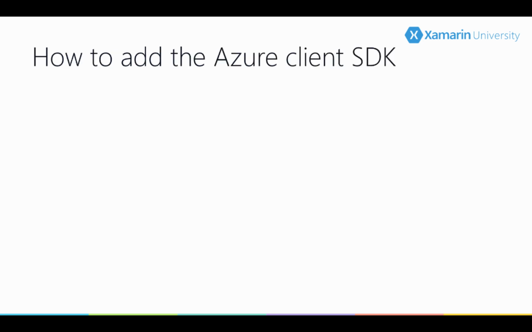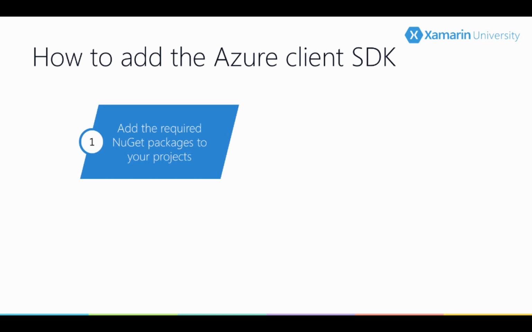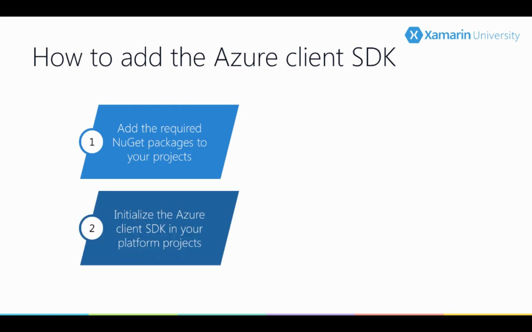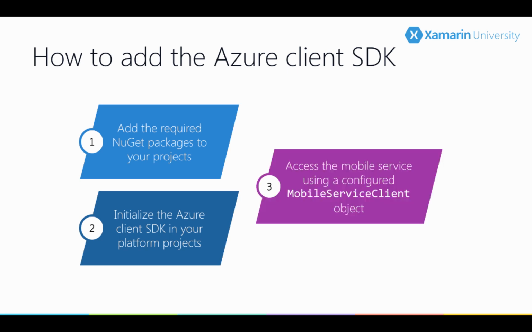Now there's 3 steps we have to do to our application to add support for the Azure Client SDK to our Xamarin app. So first we'll need to add the Client SDK assemblies, and these are shipped as NuGet packages. So by now you should already be familiar with NuGet. If you're not, I'd suggest taking the AZR115 class, Introduction to Cross-Platform, where we look at that topic in more depth. Next, we'll initialize the Azure SDK, and this has to be done in the platform-specific projects. And then finally, we'll configure and use a mobile service client object, which is an Azure SDK type to connect and talk to our Azure mobile service. So let's go through these steps in detail.